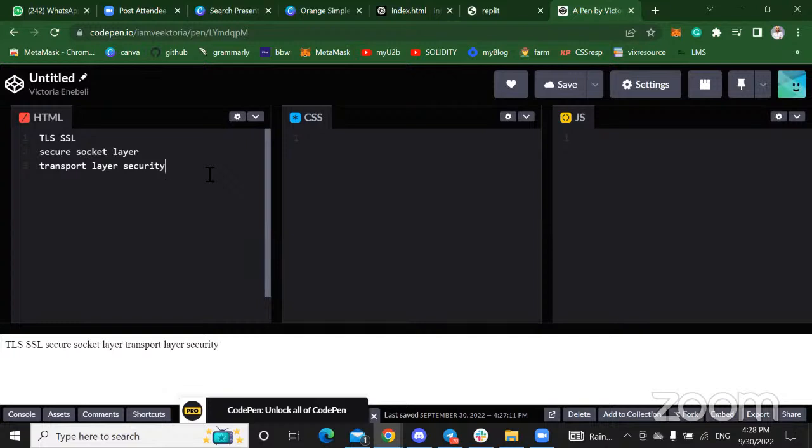And then when it gets to the browser, the browser also decrypts it using the session key to get the information and then uploads it for us to see, right? This process is actually very, very fast. It's very, very fast, you understand?